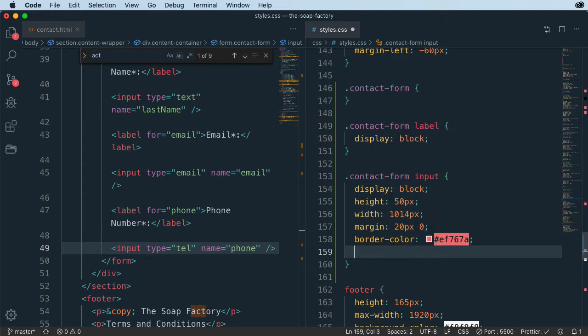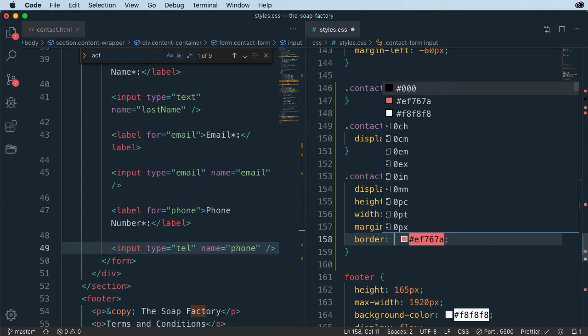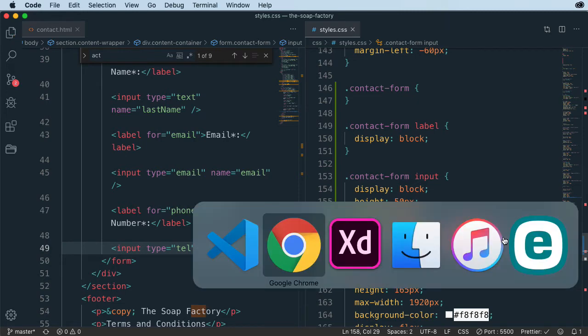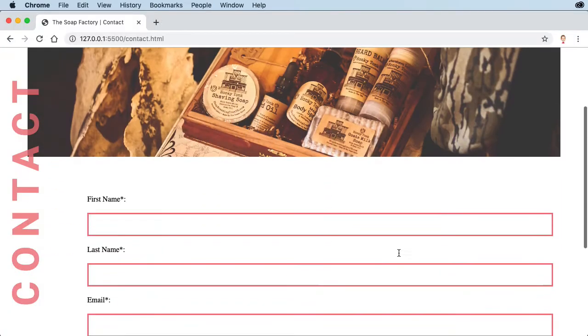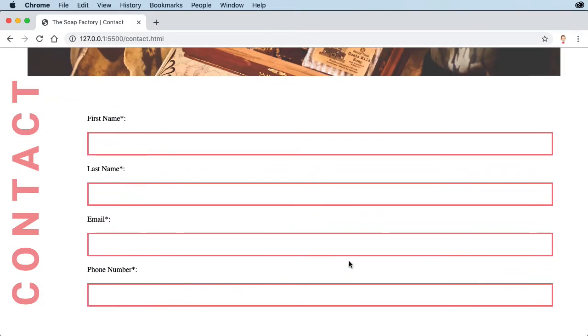Now one thing, when I start adding more properties, I like to go ahead and shorthand it. So I'm going to leave that color there, and notice that when I type the colon, we get some shortcuts. It's asking for the size, and we're going to say we wanted a solid line, and this is the color that we want. Now let's look at it. We come over here, and now you'll notice that it looks just like the form itself.